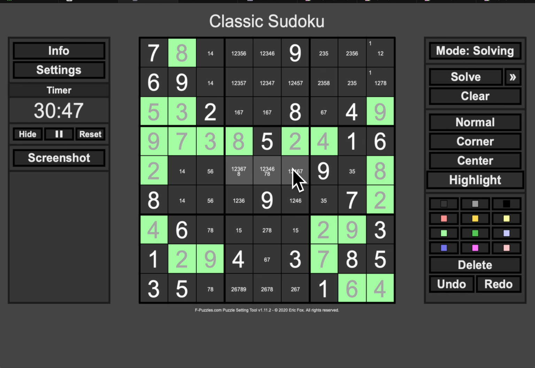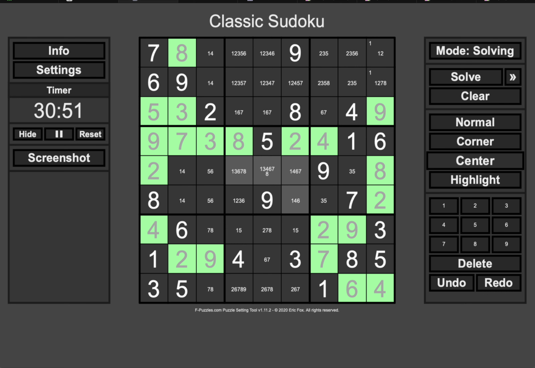I'm going to get rid of a whole bunch of digits here. None of these are 2, and these are 8. This isn't 2 either.